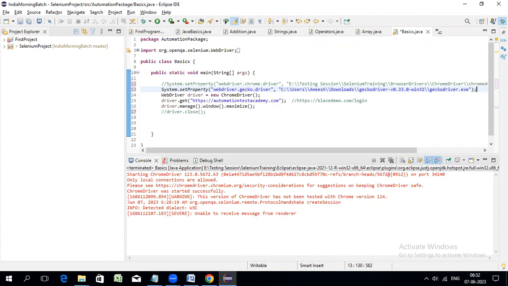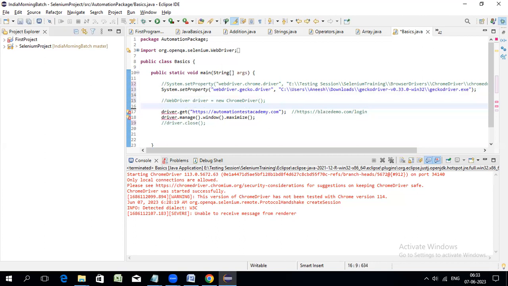By this statement we are telling, hey, now I want to use gecko driver, and that gecko driver is available in this path. Now which driver do I have to use? Gecko.